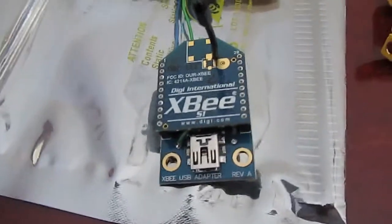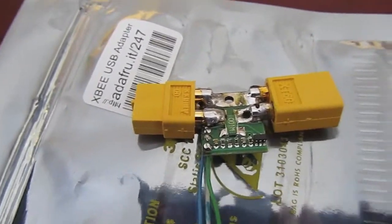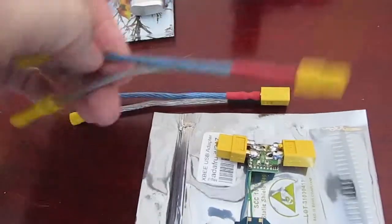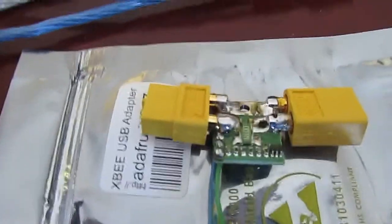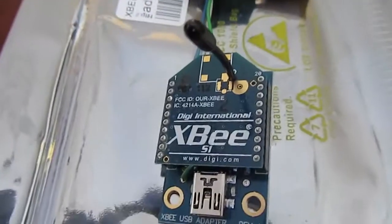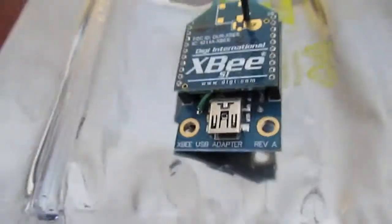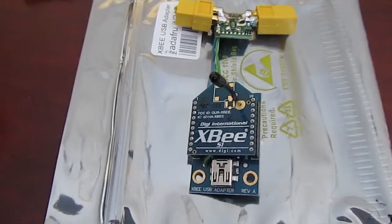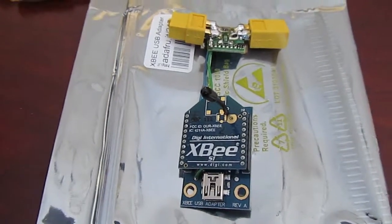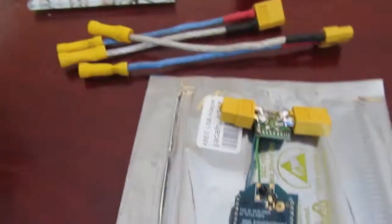I've got the XBee on the USB breakout board with the voltage and current sensor. I decided to go ahead and solder these connectors on just to make it easier to take in and out of the circuit. I also made up these cables so I can plug it right into what I have up there. This will take readings of the voltage and current, send it back to the wireless XBee. The USB board is really just for powering it up, and I should be able to have this send data to the other XBee plugged into the computer, giving me wireless logging of the voltage and current coming out of my solar panels.